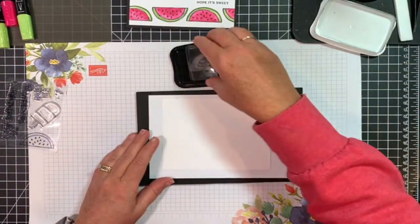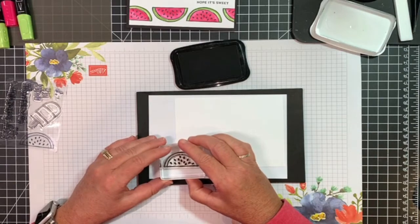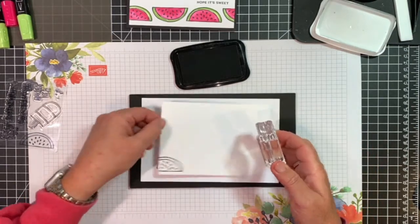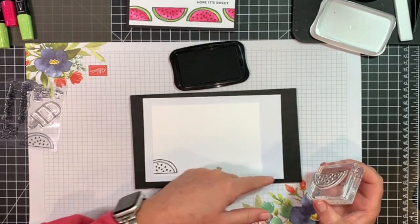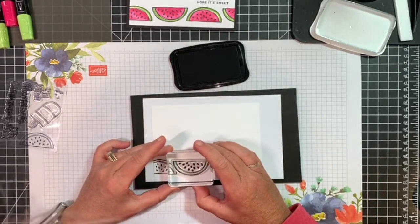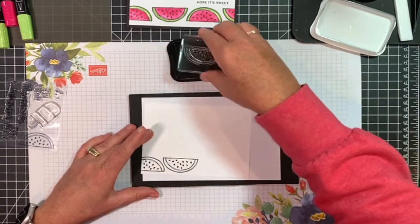Okay, so we're just going to do a little repetitive stamping here. I'm going to stamp first. I'm going to stamp off. Like that. Then I'm just going to eyeball it. If you wanted to draw a straight line across the perimeter of this so that you stayed lined up, you could, but I'm just going to eyeball it here. If you're a little bit off, doesn't matter.